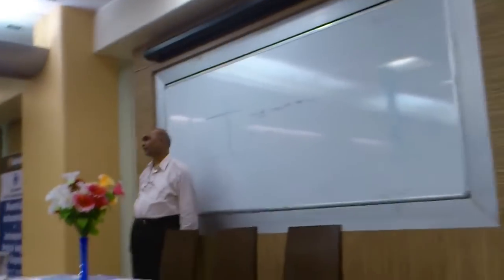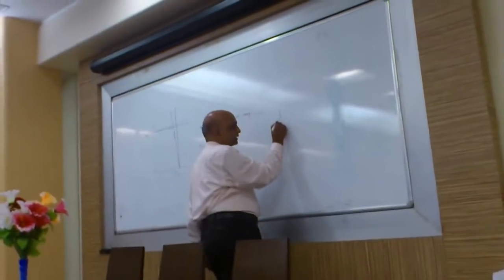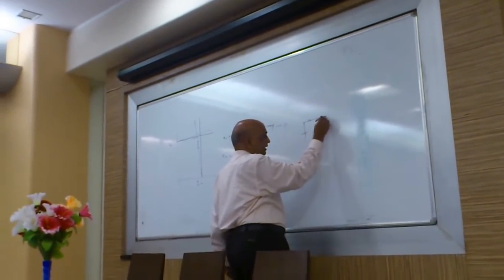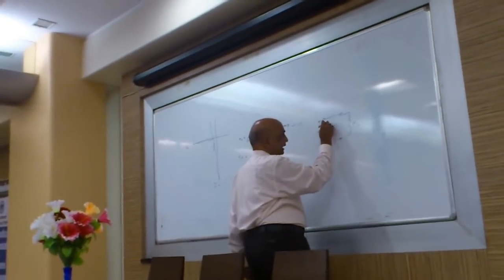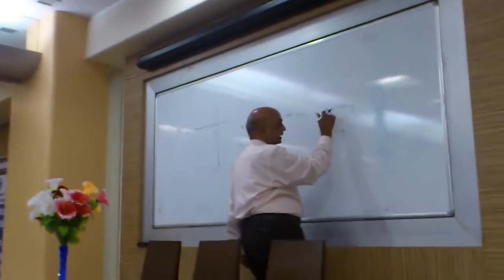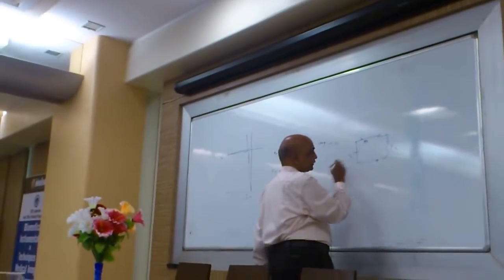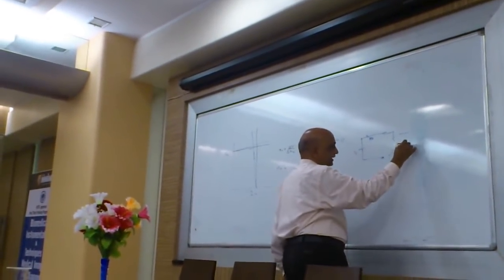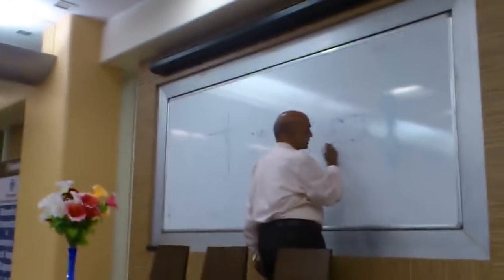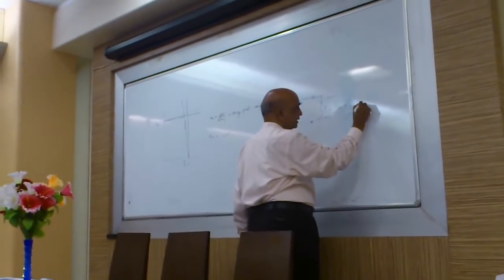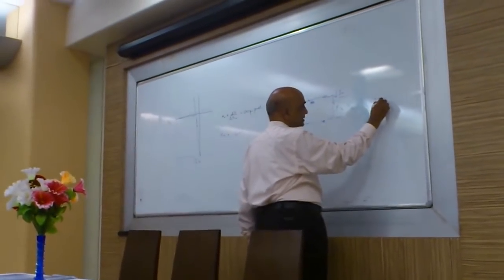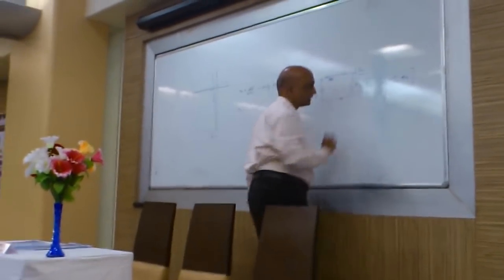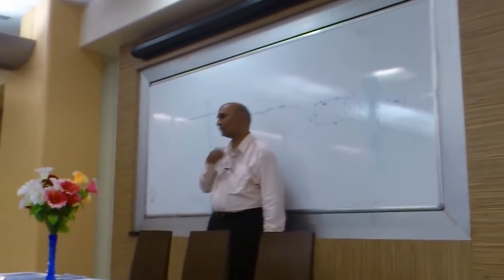Is this clear? So if a voltage source is represented by voltage V in series with R0, and this is your load RL that you want to put. So you have R0, and you can see that if there is a voltage V, this voltage is not going to be V, it is going to be VL. This is going to be V source minus IL into R0. Is that clear? Let's see the typical behavior of a voltage source.